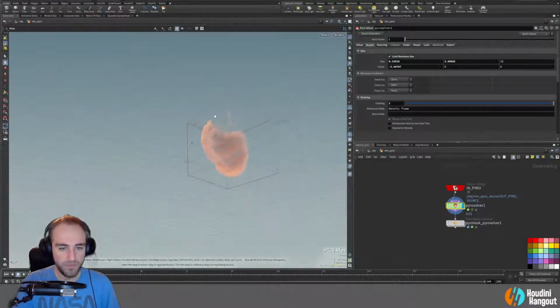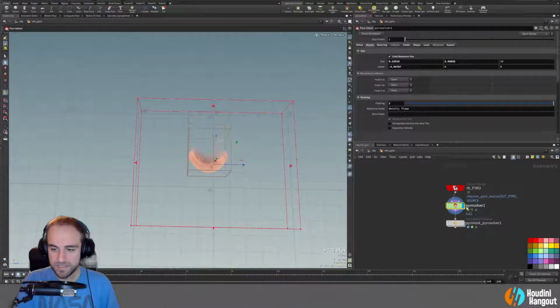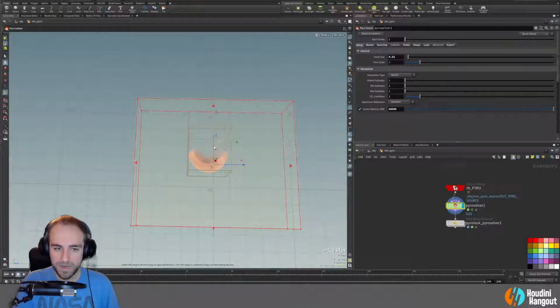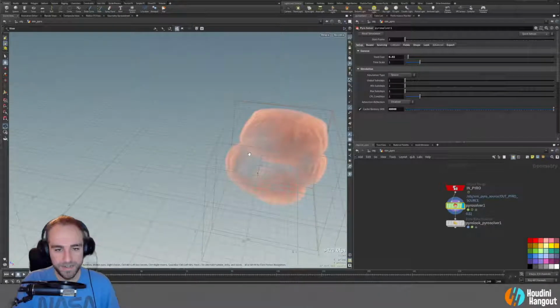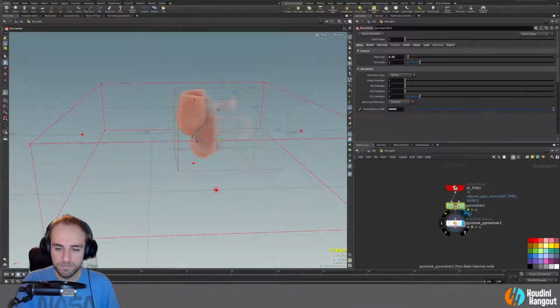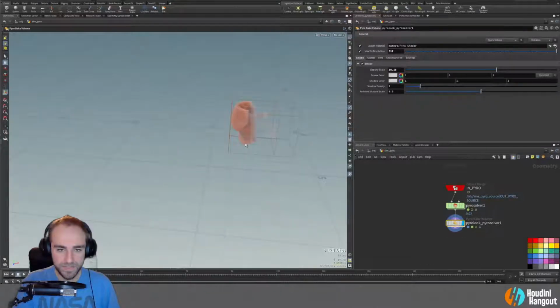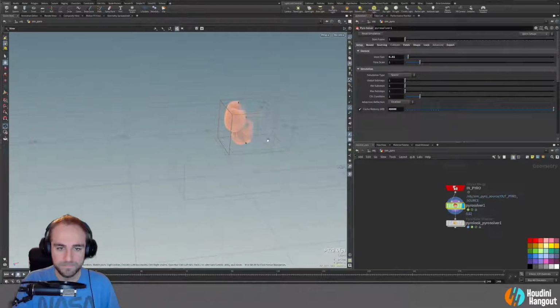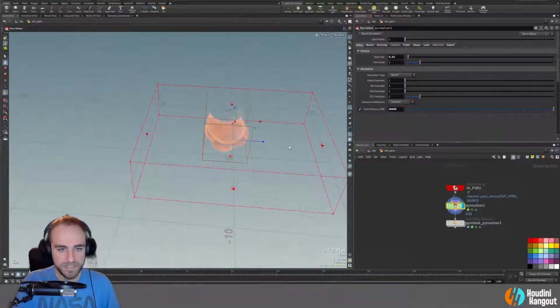We don't need to totally worry about that. In fact, you can see right here that since this is the newer setup and it's set to sparse, that basically means that only activated voxels like these ones in here are actually being used right now. So it's not having to solve all of this other stuff out here. And in fact, we can pull this in quite a bit closer, since that is not expanding as much as I thought it might be.